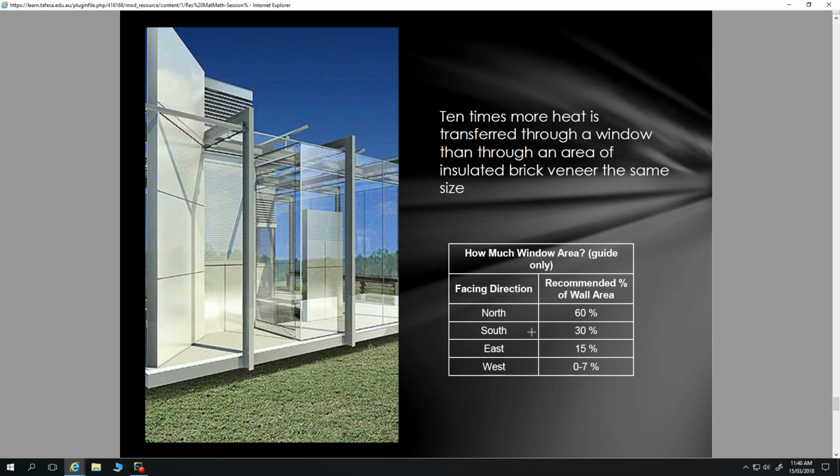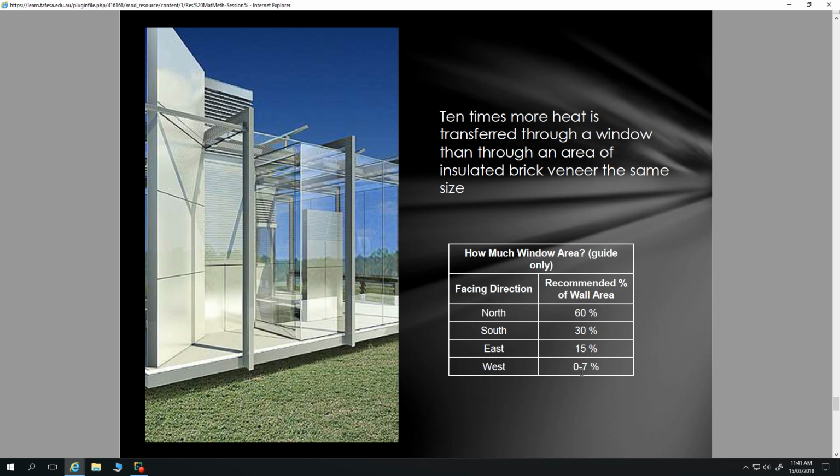And so if you've got, let's say, only 30% of your windows facing north and 60% of them facing south, you get these things around the wrong way, or you've got, let's say, 80% of your windows on the west because you're building on the esplanade and you want to look out and see, it's all great.